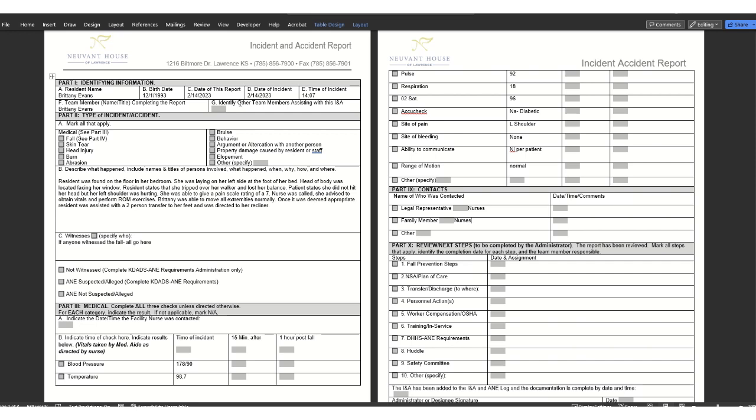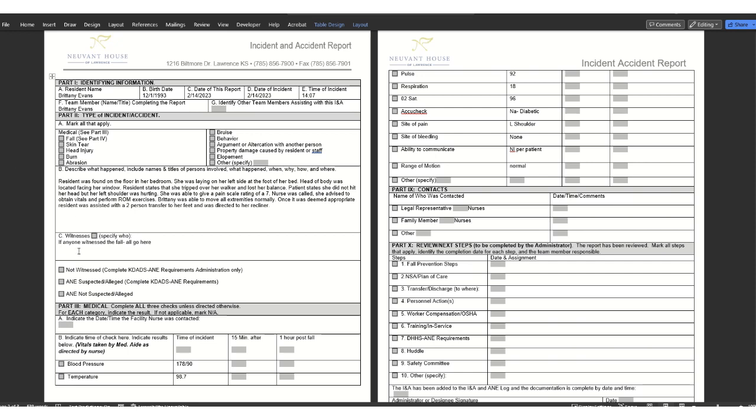And then every single person on shift of that fall should be filling one of these out. Whether you saw the fall or not, you should just be putting a good example. So say you're the housekeeper and someone falls in the living room, you're just going to put resident was found on the floor in the living room. This person, this person, this person are the ones that assisted with their fall. If there's ever documentation purposes that are needed for falls, every single person has to be accounted for.